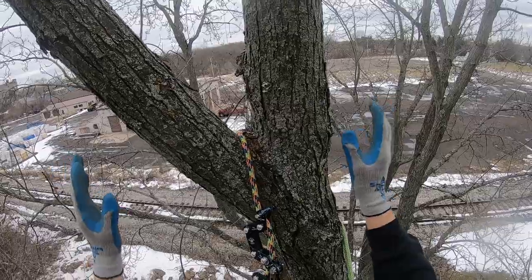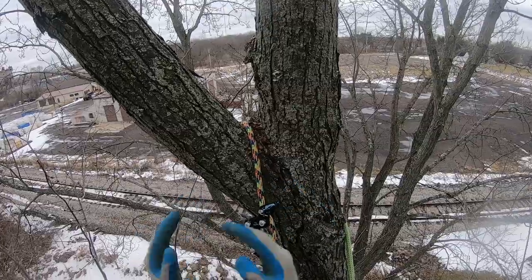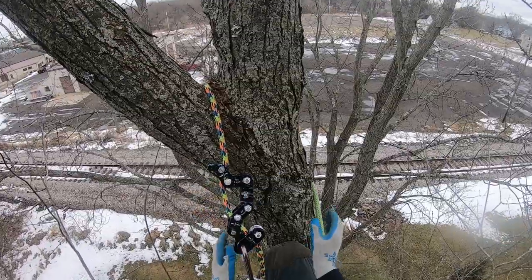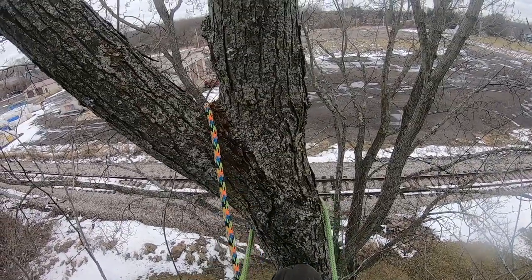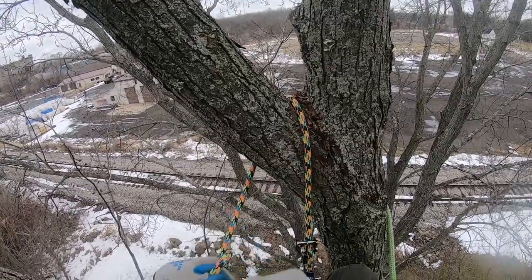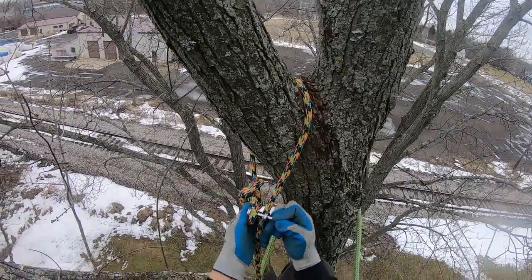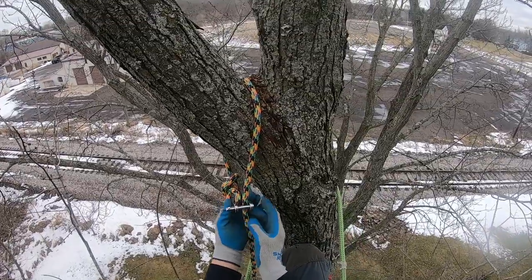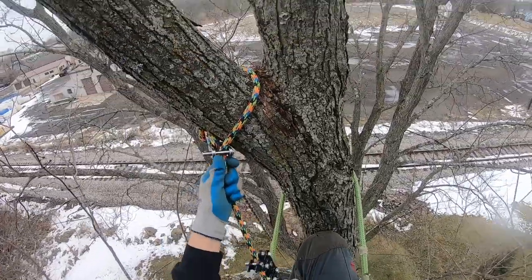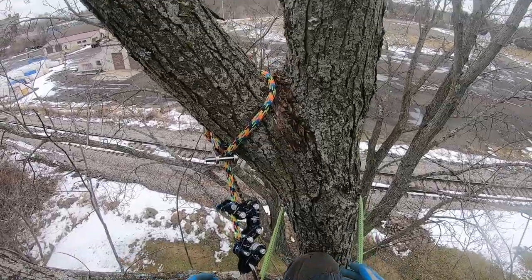That's all theoretical and doesn't include the amount of friction that's in the system. So what I often like to do is convert my base anchor into a canopy anchor. I put all my weight in my lanyard, slack my climbing line, give it a little bit of slack over the union, and then tie an alpine butterfly on this side of the union. Then, just like on the base anchor, I use a little quick shackle and make sure the pin is away from the tree. Now I've got myself a canopy anchor, and only my body weight — climber and gear — will be on this point.